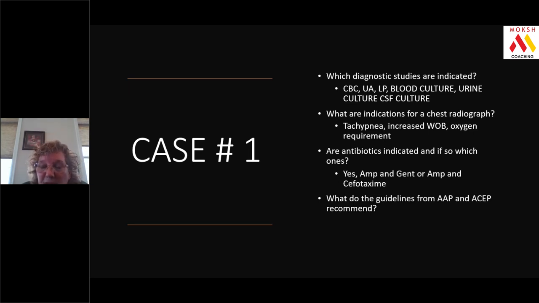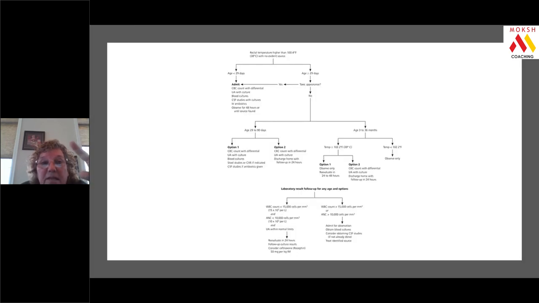Know these antibiotics: AMP and Gent, or AMP and cefotaxime. We do not use ceftriaxone under 2 weeks of age because it does funny things to the bilirubin and can elevate it. So for a child under 2 weeks of age, it's AMP and Gent or AMP and cefotaxime. If they're under 4 weeks, it can be AMP and Gent. AMP and cefotaxime is still what I use, but over 2 weeks to 4 weeks, you can use AMP and cefotaxime. This is just something, and I know they're going to share the slides with you. This is just a little guideline I found helpful.